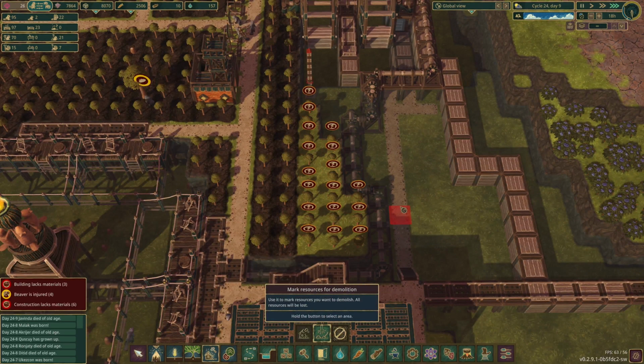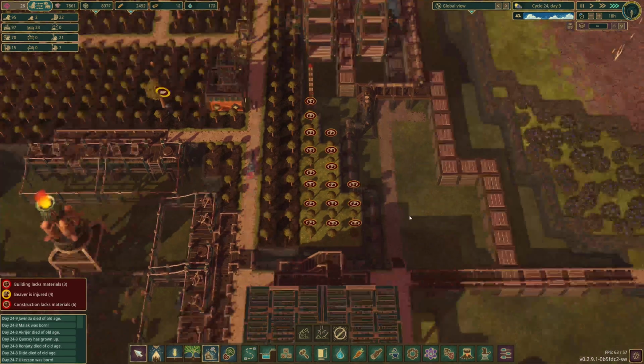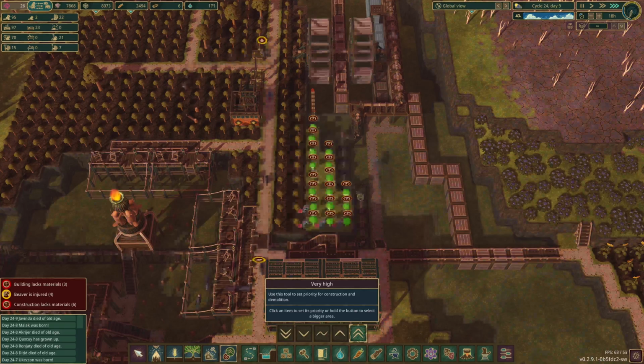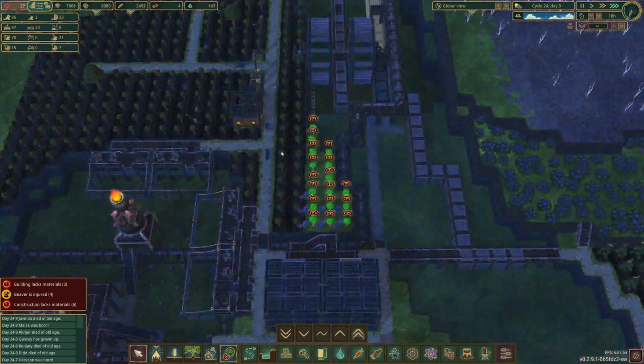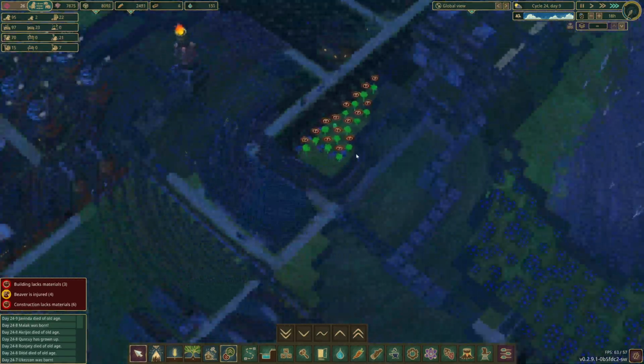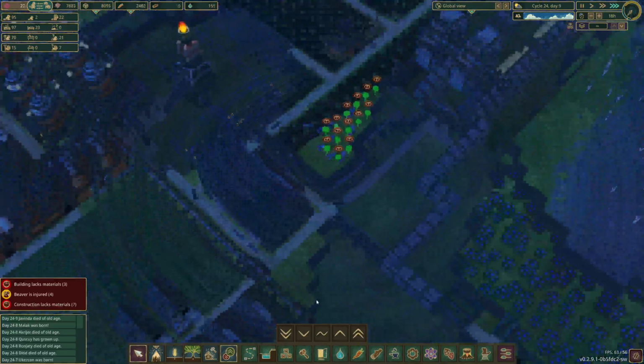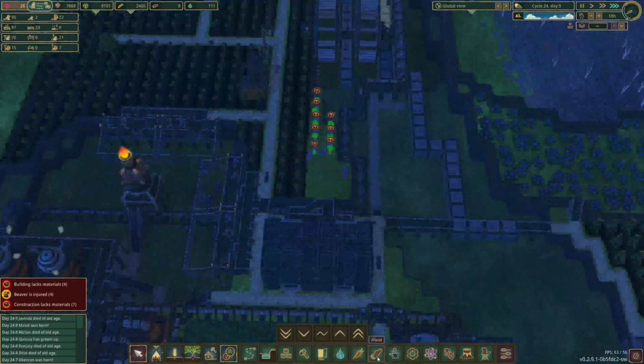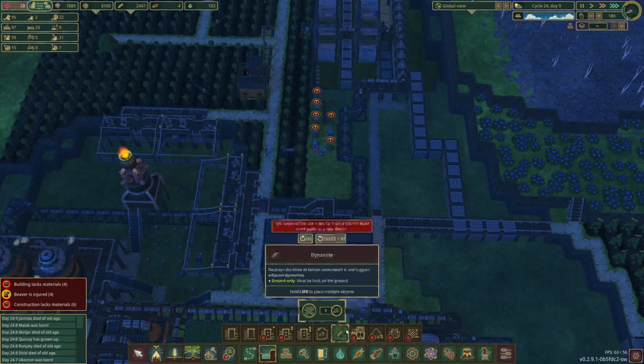Boom. Get rid of all that. That is going to be high priority. Yes, please. We're going to dynamite all that out. That at least gives that bit more open space. Okay, dynamite.